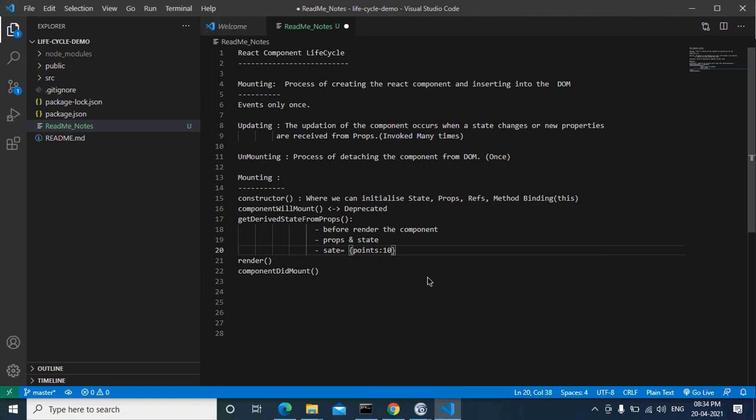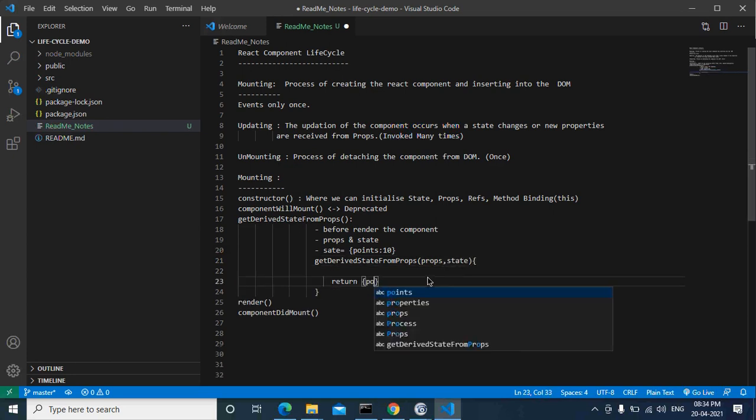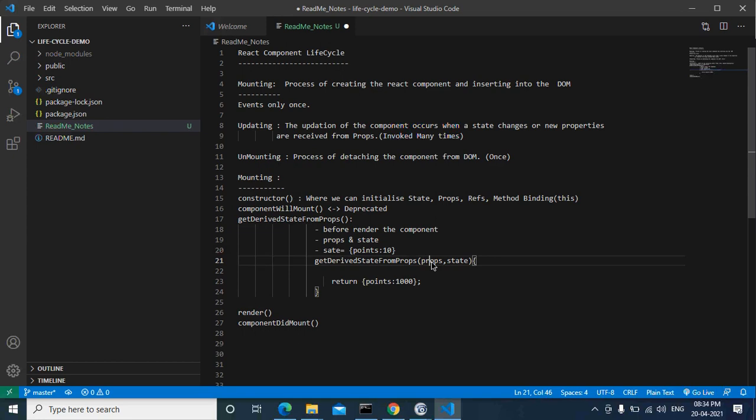If we return points, the state value of the component, points, is going to change to 1000. So if we want to update the state value, we can do it inside of getDerivedStateFromProps. If we don't want to do any update, we can return null.